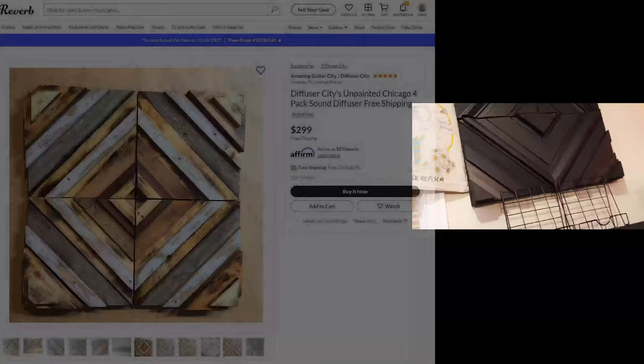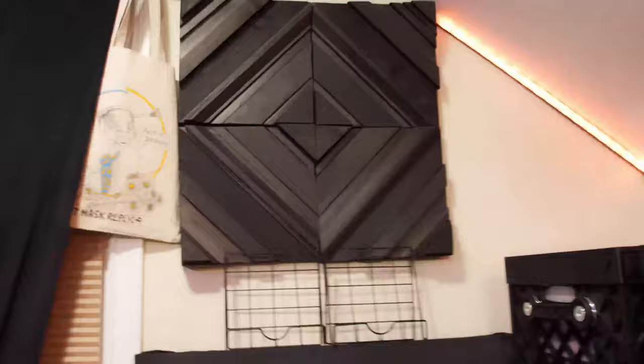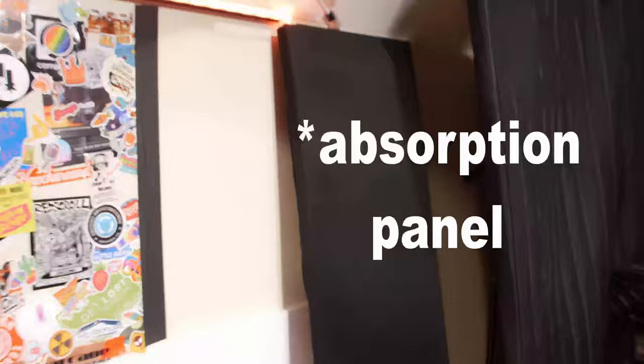This diffuser is a custom piece from Reverb.com — a Chicago simple diffuser, not very thick but cool aesthetic. I painted it black; all four separate pieces are interchangeable. Right beside it is the wall of Boob Cube vinyl storage. The lighting is basically a Phillips LED light strip in a diffuser running all the way across the room to the corner and down, plugging into another freestanding diffuser. The freestanding panels aren't all exactly the same thickness — about four inches, some six, with the ones behind the speakers at six inches.